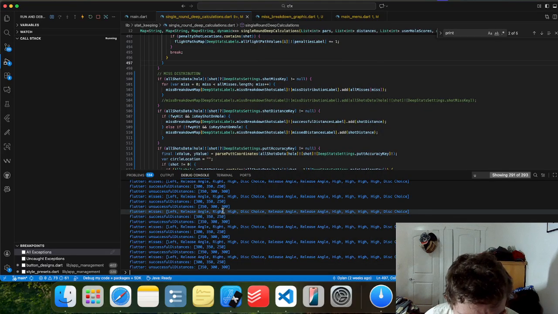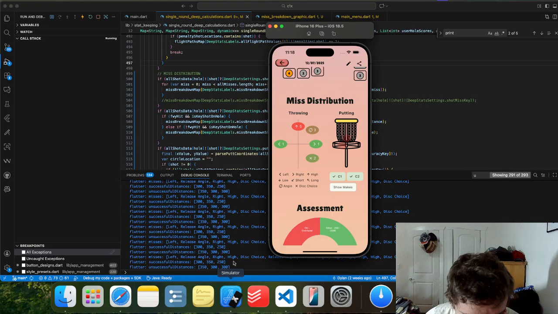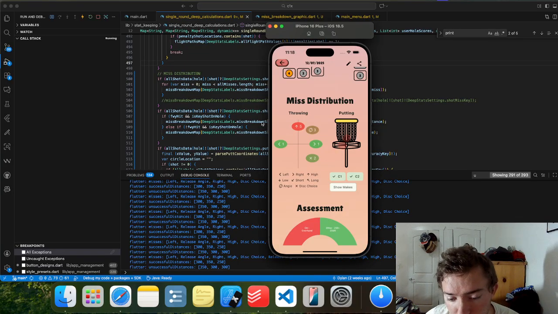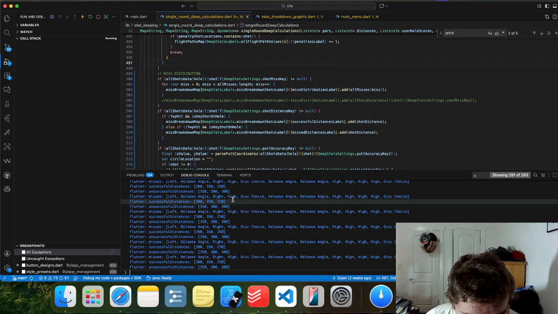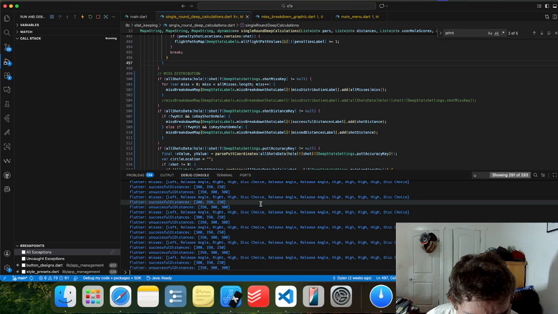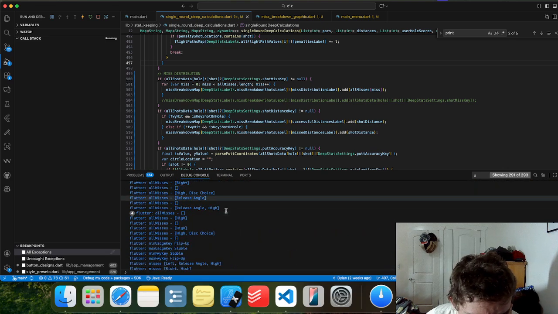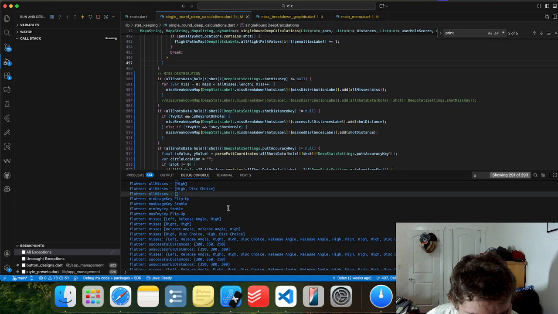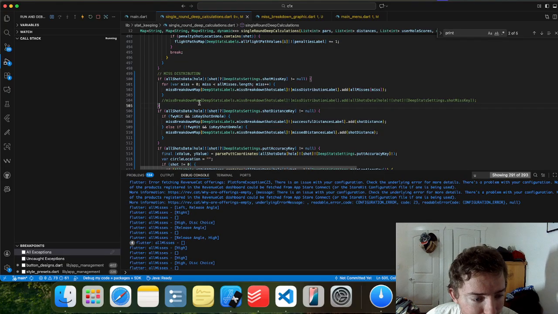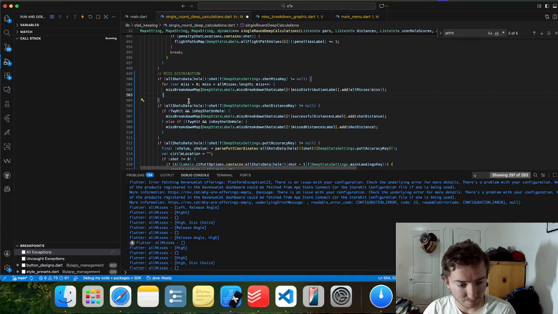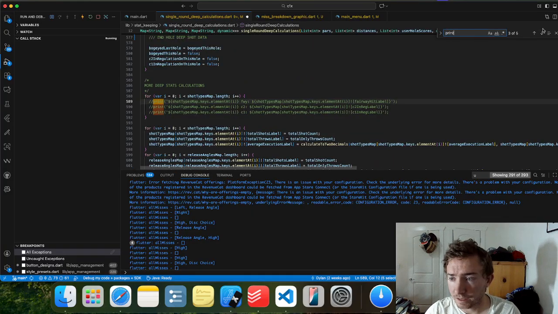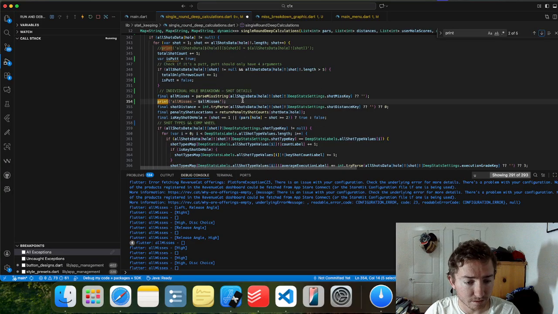I had that many high misses? Evidently, okay. We get the gradient. Not really doing anything with distances right now, huh? I guess we have long and short. I thought I had long and shorts. Did I not? I never once had a long and short miss. Okay, let's scrap this.